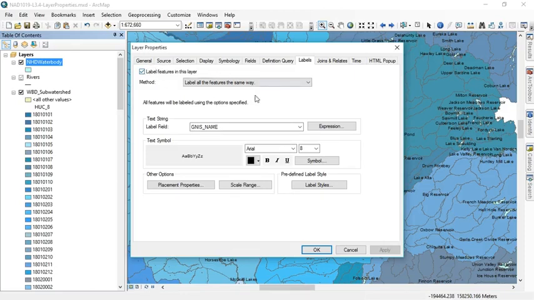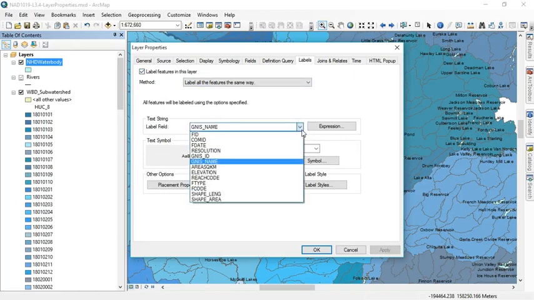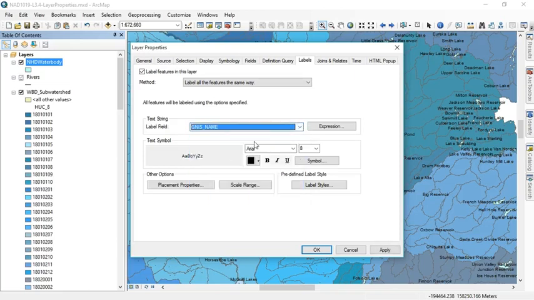And we have a lot of options, but the big one I want to point out here is the field to choose for labeling. So it's going to look up the name from each attribute record. And I can choose a different field here if it wasn't getting it right. I'll leave it as it is. And then I can also change the style of the labels right here. So it's nice sometimes to make rivers have kind of a flowing label and lakes to kind of blend into the background of the reservoir or the lake. And I can change the size and the font style and the full symbol information right in here.